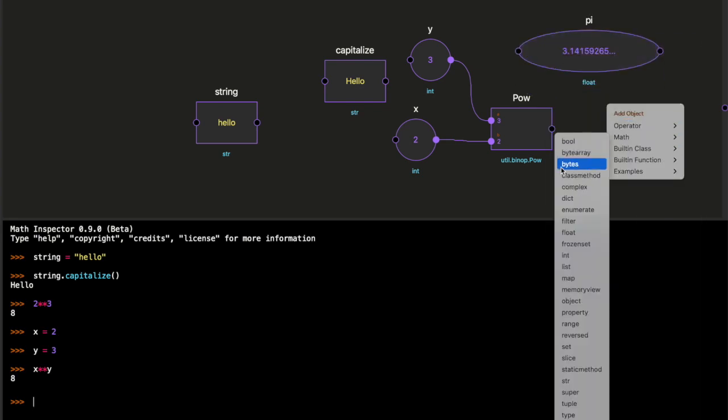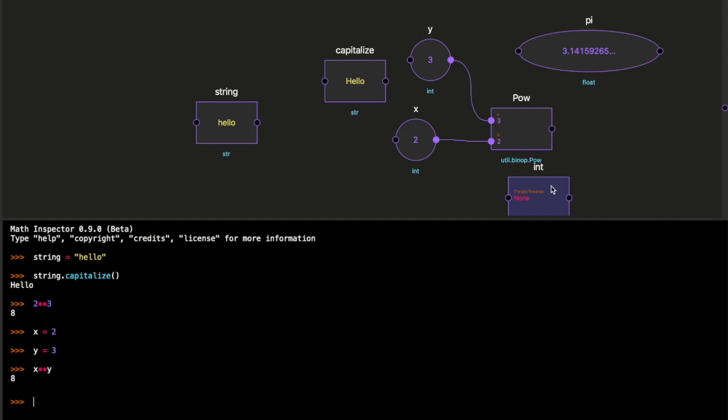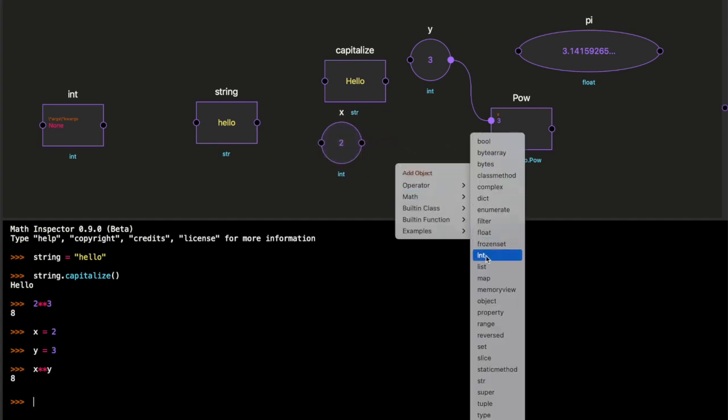Then we have these built-in classes. Besides strings, we also have things like integers. Okay? So we can just look at the integer here. An example of an integer is x is an integer, right? So what other classes are there? Well, there you go. That's the list of all the classes.